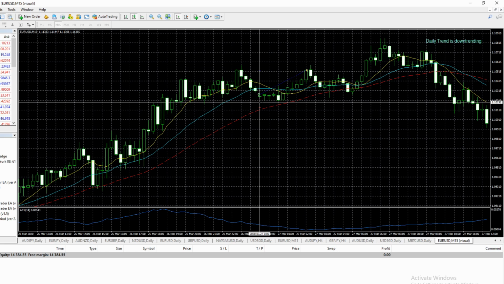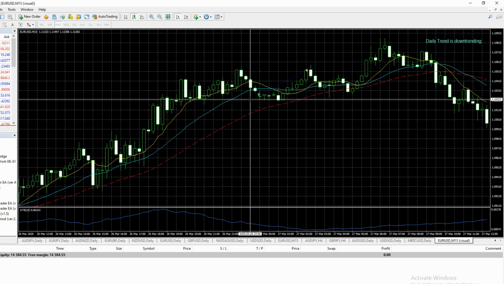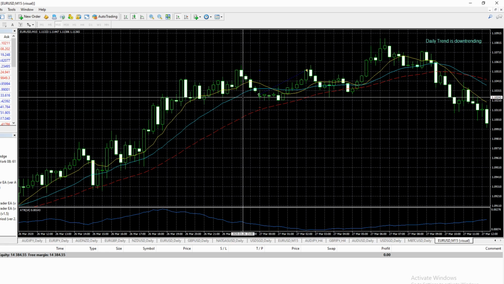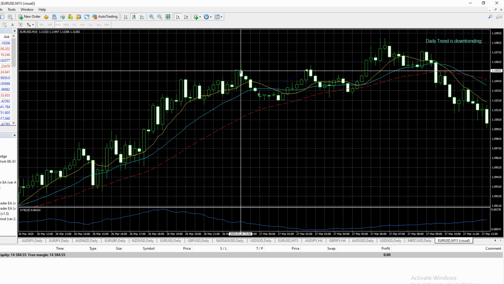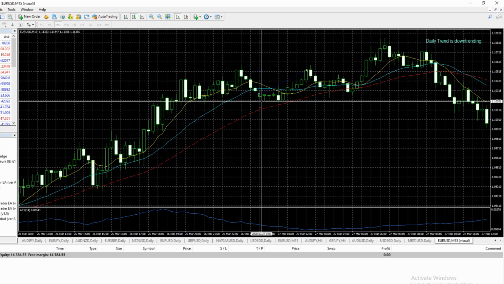So if you're running a broker that has a server timing of maybe GMT plus 2, for example, that is where, if you are trading at 12 midnight, your robot would have entered the trade here. Would it win? I think it wouldn't have entered the trade here.